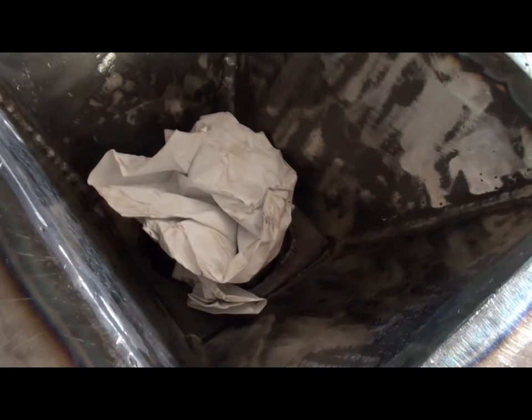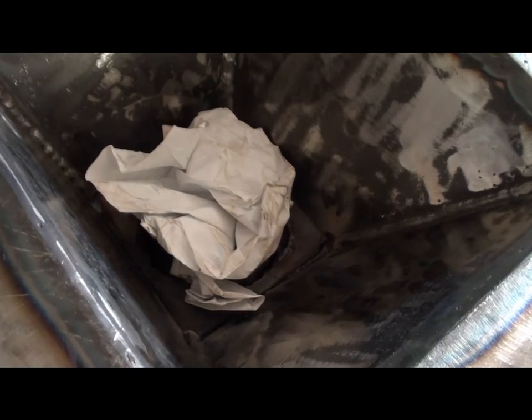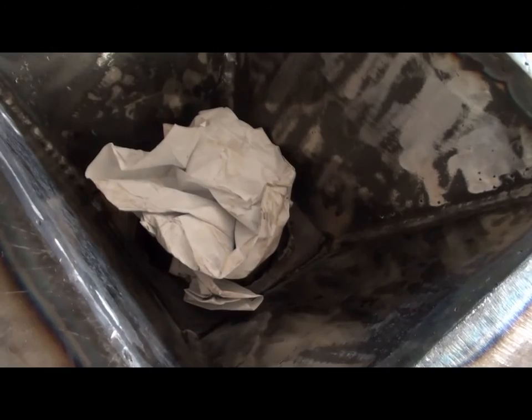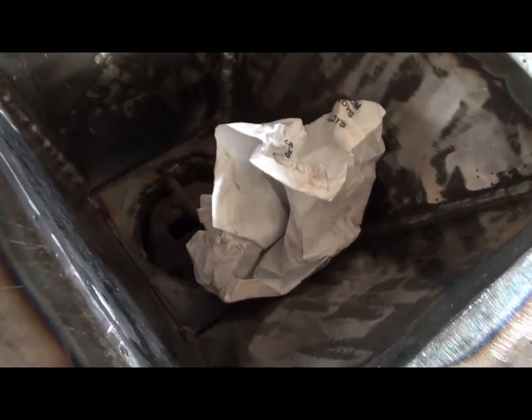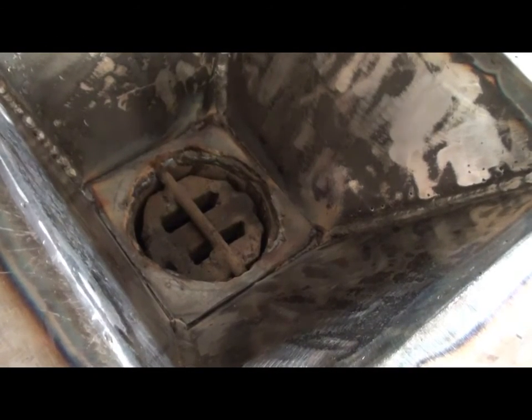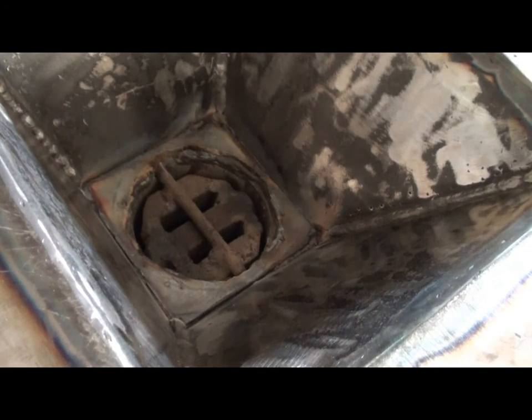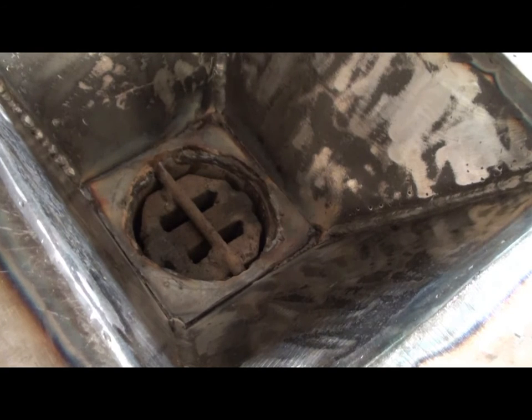Put this blower up here and see if I can simulate the blower action. Quite a bit of air moving through there. I think it'll work, but I need to make the hearth now. That's all there is to it. So, on to the next step.